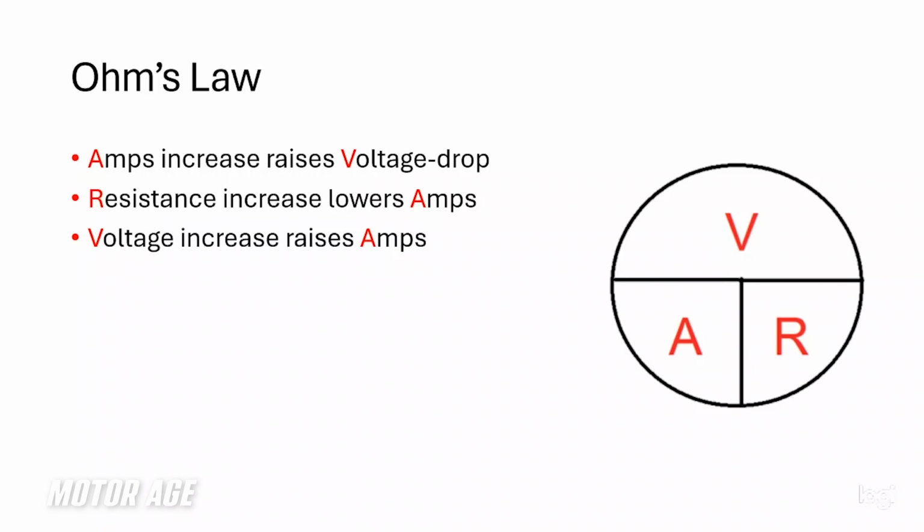All I really want you to remember is this little pie chart right here. V standing for voltage, A representing amperage, and R representing resistance. Voltage is electrical potential or pressure. Amperage is current flow, the flow of electrons. And resistance is the opposition to current flow. So the way this is drawn is how voltage, amperage, and resistance relate to one another.